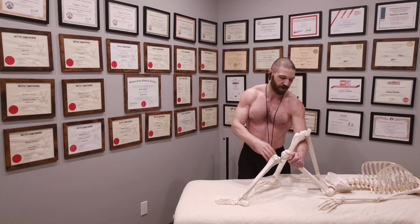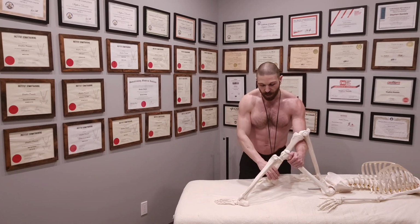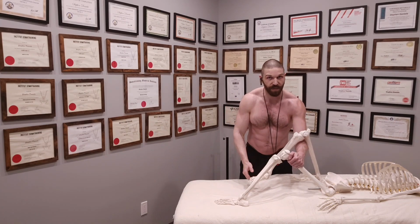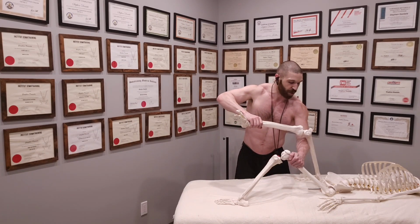We could also test the different muscles. So this would be great for the vastus intermedius if the toes are pointing straight out. We could also have them point their toes in. If their toes are pointing in, we could target the vastus lateralis, but it would be the exact same thing. So toes in, I'm going to push down. Don't let me push you down in 3, 2, 1, hold. Match their pressure, add a little bit extra, see if they can maintain it.